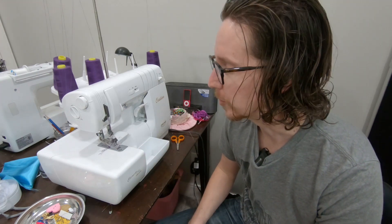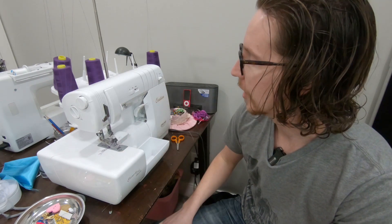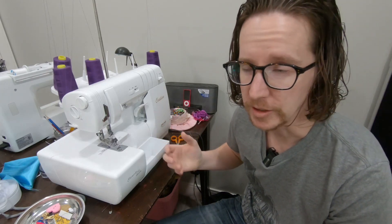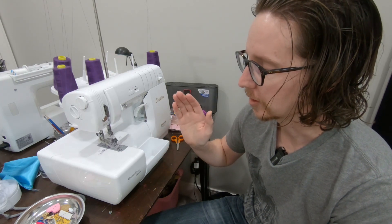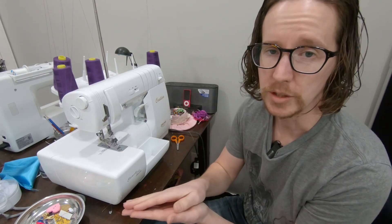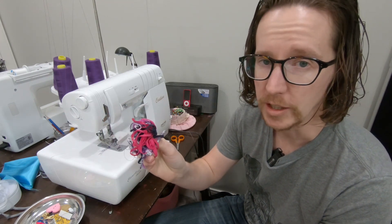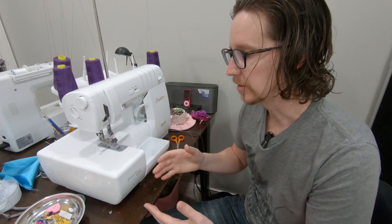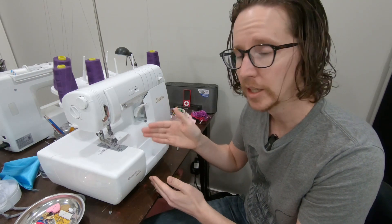This is a problem that my wife came to me with. So this is her sewing machine — it's a serger, a Baby Lock Ovation for those that are into sewing. What a serger does is, when you're sewing two pieces of fabric together, it will actually trim off the excess. It's got a couple of knives in there, and what that leaves is a lot of little cutoffs. The problem is that the machine, by design, basically just spits them out the side here, and this ends up on either your lap or, at best, on your work table.